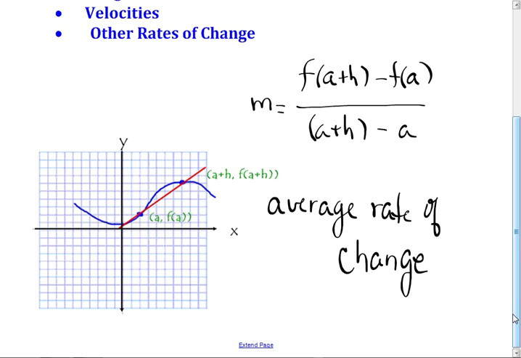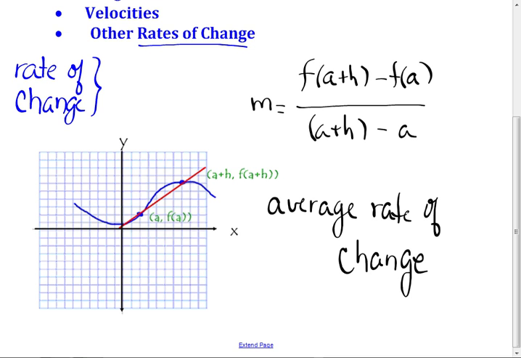Now, what's a rate of change? Because I know I said it kind of fast. Because we're talking about rates of change. And if you look at the exam, there's a lot on rates of change. So you better know what it is. What's a rate? In this particular case, it's change in y over change in x. What is a rate? A rate is a ratio. So when we want to find a rate of change, I'm going to find a ratio between 2 changes. How does x change? How does y change?